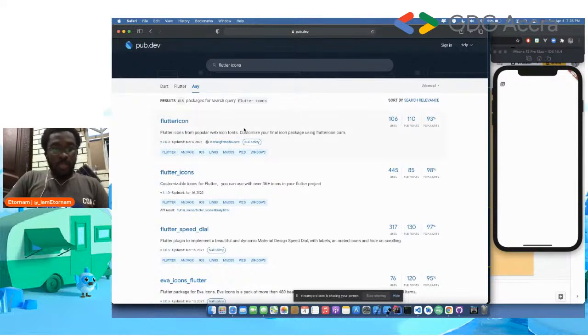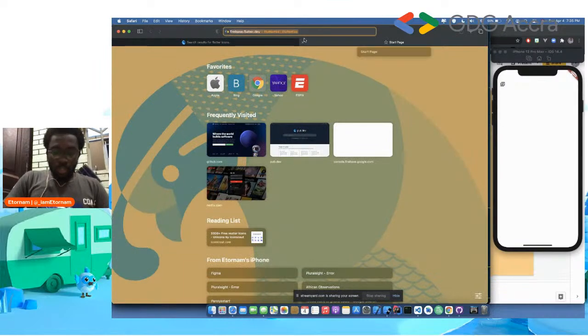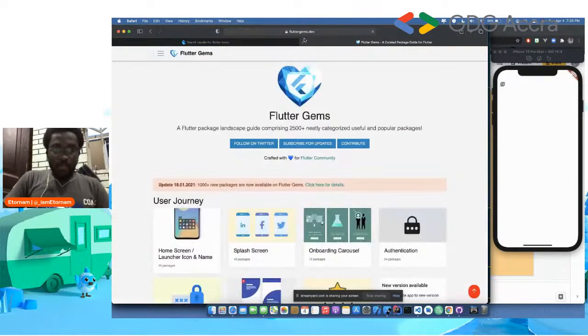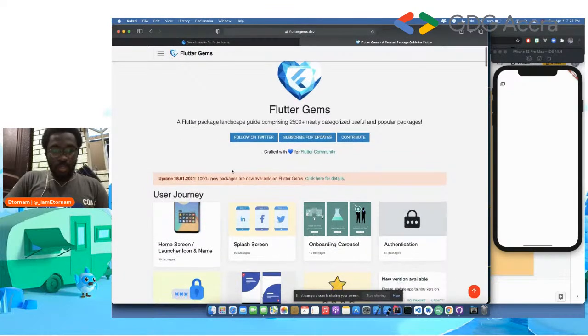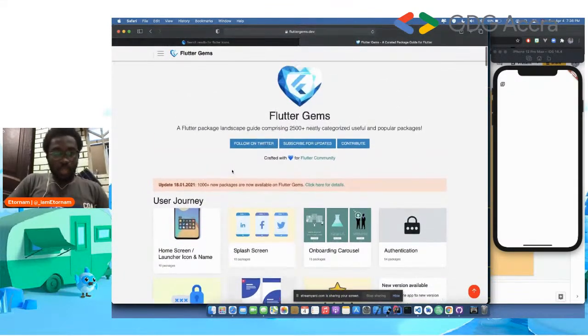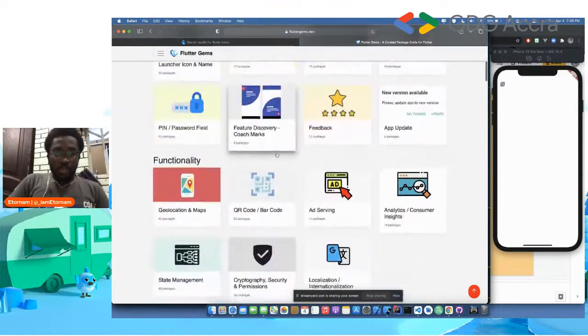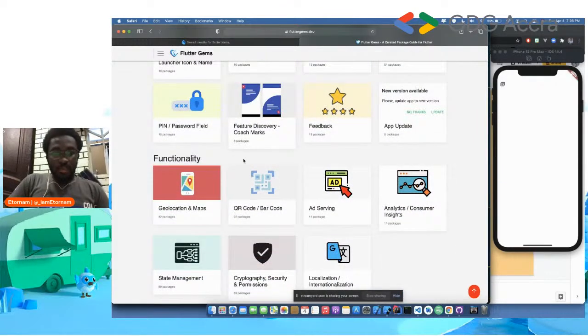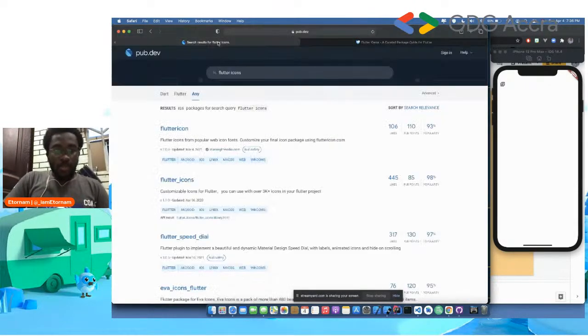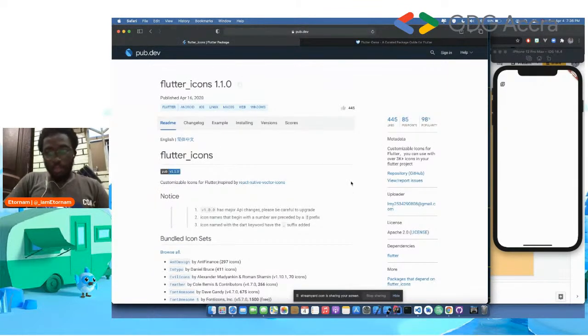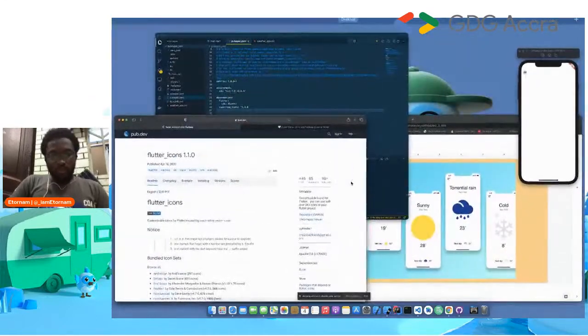Or even there's this site that I usually go to, which categorizes them for you, fluttergems.dev. Then you can even see a preview of what you want, and they've categorized all the plugins that you need.